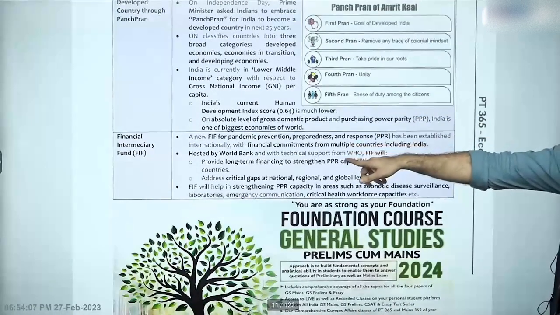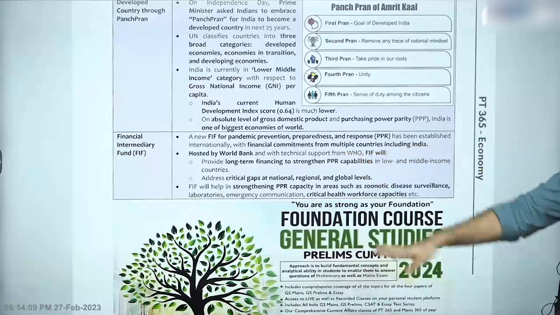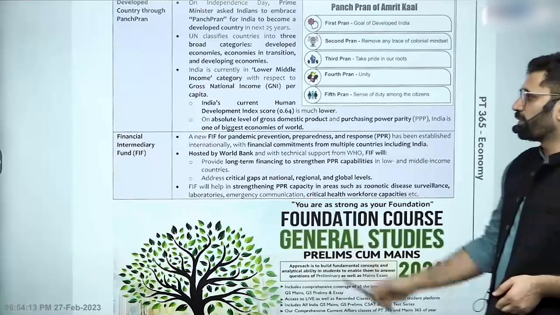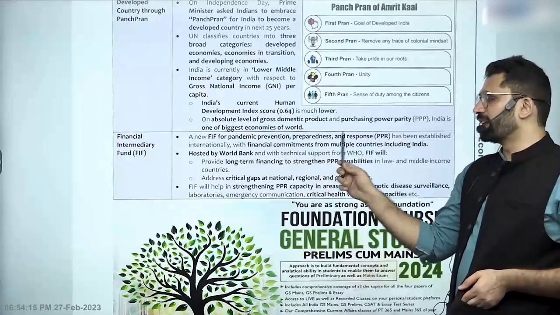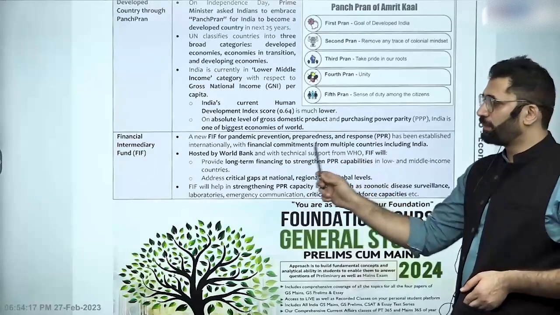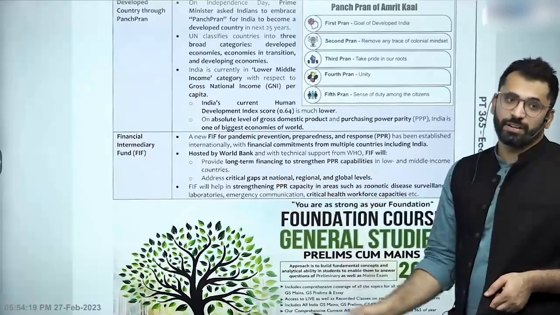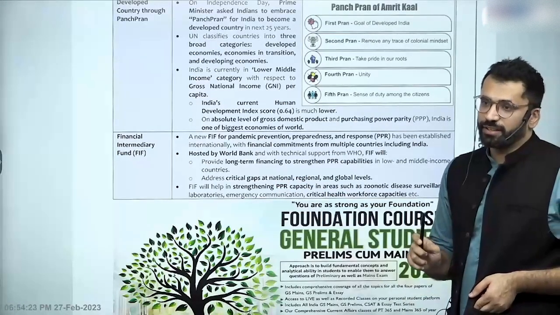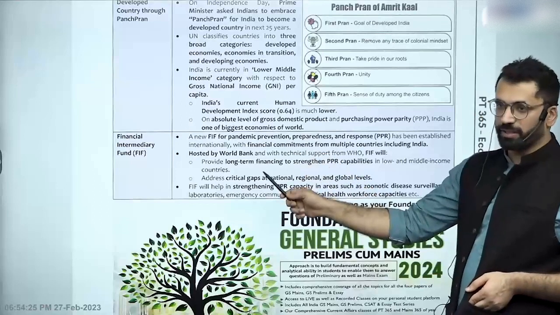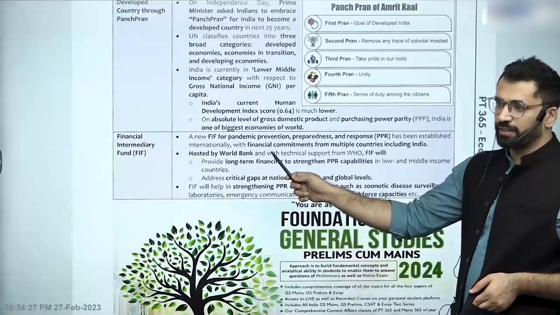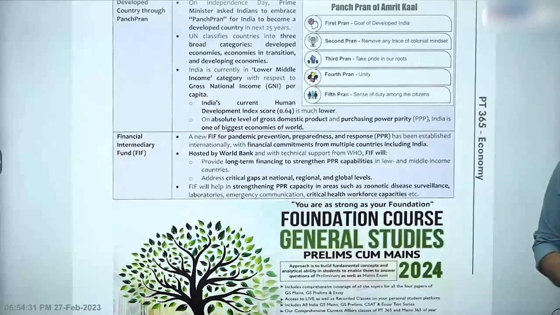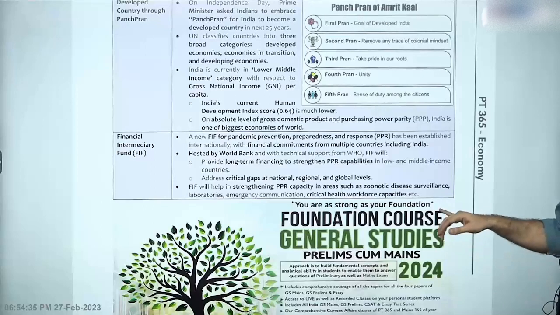Financial intermediary fund. This can be a very important question. It is for pandemic prevention, preparedness and response, a platform of the World Bank. The G20 common framework was asked last year, for debt restructuring, with two statements. A similar question can come on the financial intermediary fund: pandemic preparedness, hosted by the World Bank.